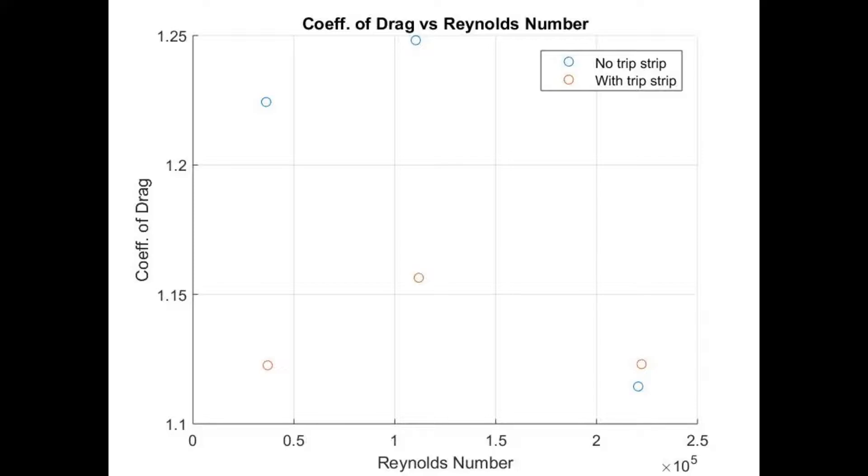Tripping the boundary layer earlier using grip tape should cause the flow to stay attached longer to the cylinder. By introducing a rough surface, we are allowing the flow near the surface to retain some of its energy. From interpreting the coefficient of pressure data when the flow velocity was lower, it allowed enough time for the disturbance caused by the strip to shift along the cylinder and affect the pressure ports. As the velocity reached 30 meter per second, however, there was so much air being pushed past the cylinder that there was not enough time for the trip flow to affect the ports.